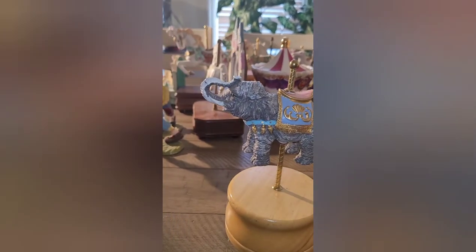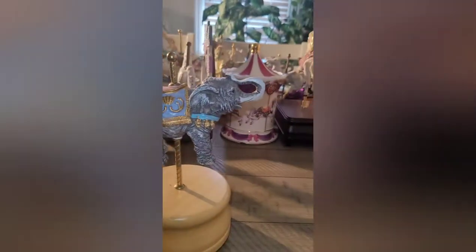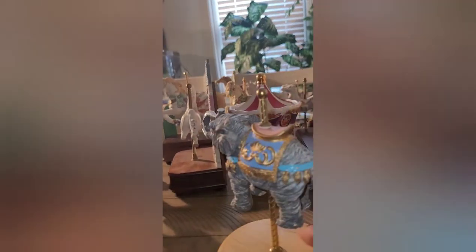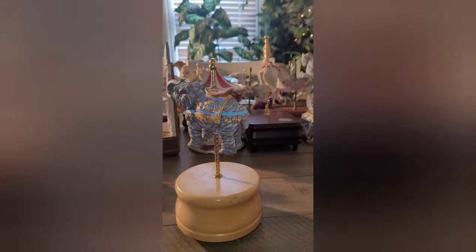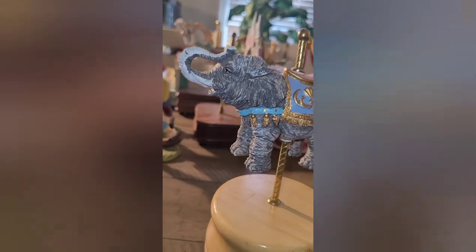Now this is another elephant. Let's see. All right, let's turn it around. Doesn't look like it's missing anything. Nothing's broken, at least I don't think. Let's see. Well, not yet. I'll be rough with it. All right. I actually did think this one moved, but nah, it doesn't. Just the sound. Looks pretty good though. All right, moving along.